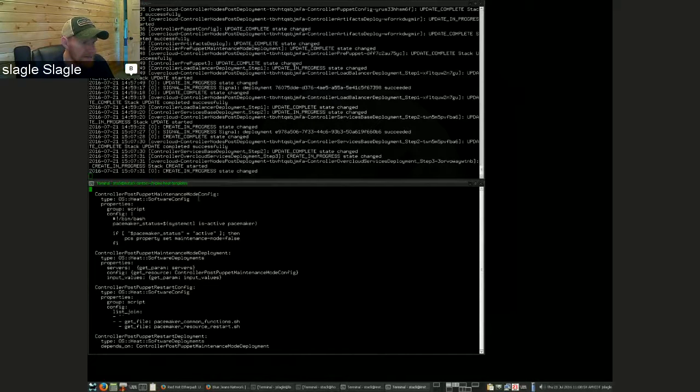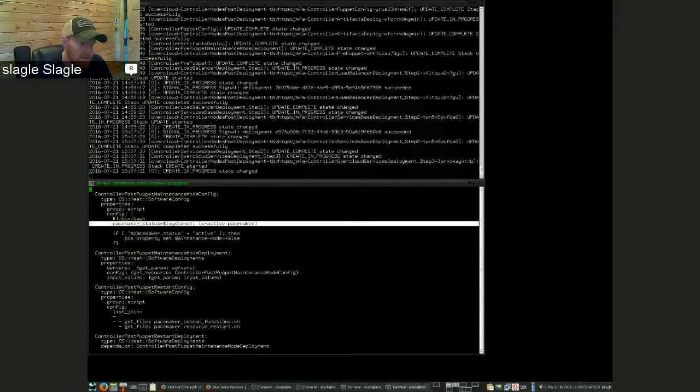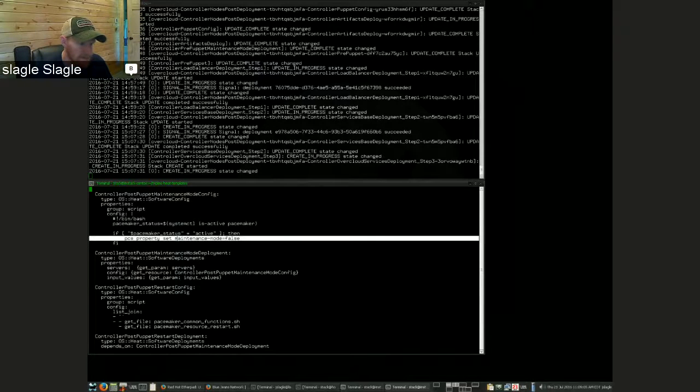But I can at least see the software config that got executed. So it's just a bash script. We're just checking if pacemaker is active, and then if it's active, we set maintenance mode to false. And the reason we're doing this is because you don't want pacemaker and Puppet to be colliding with each other over which one is trying to stop and start services.